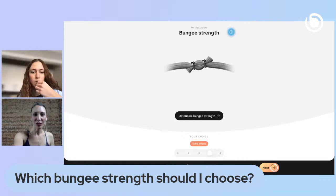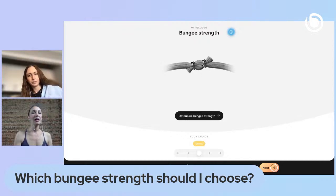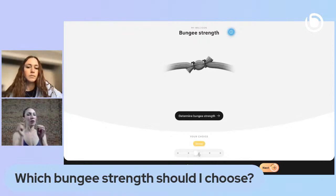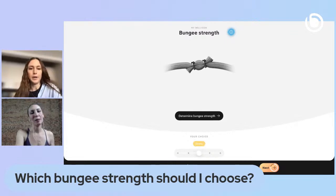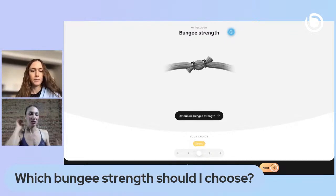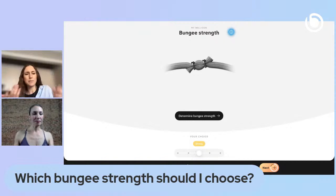Match the color here. So if you see that ultra strong is green, and then it turns blue for medium, red for extra strong, and gold. So you just go slowly through that. That way, if you're replacing bungees, go look at your bungee at home. You'll see this little metal clip, and then you want to match the color, unless you want to change the bungee strength, of course. And that's something too.